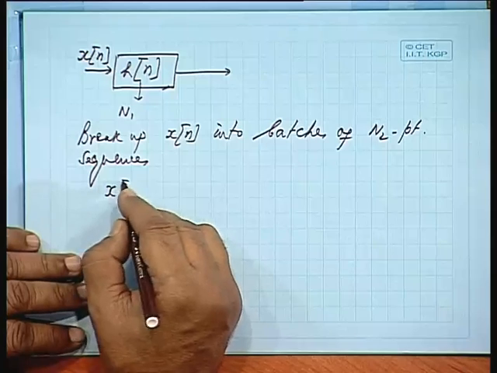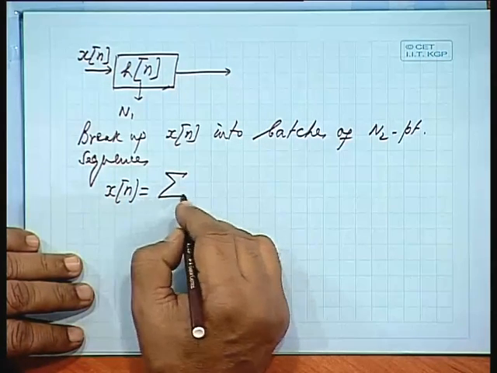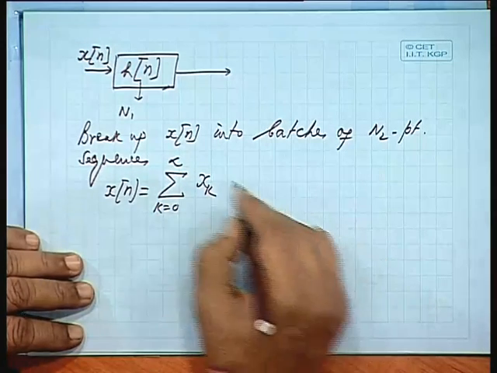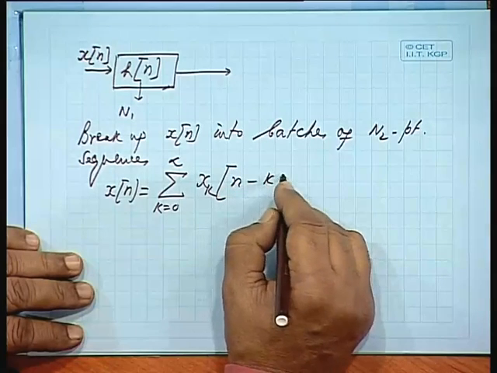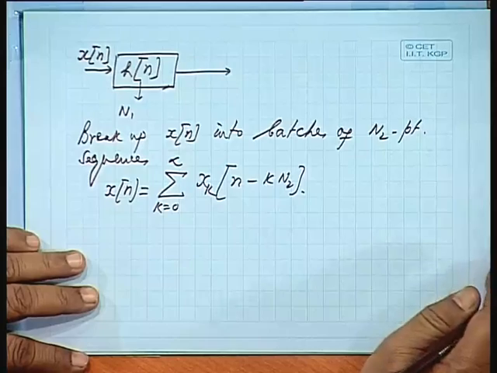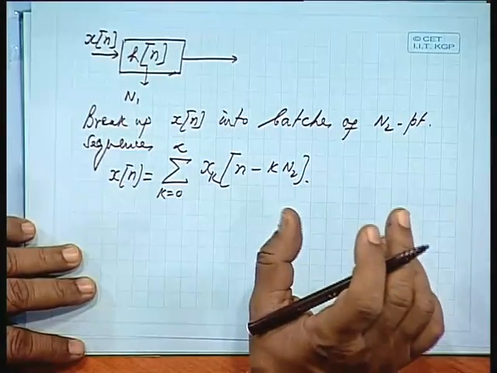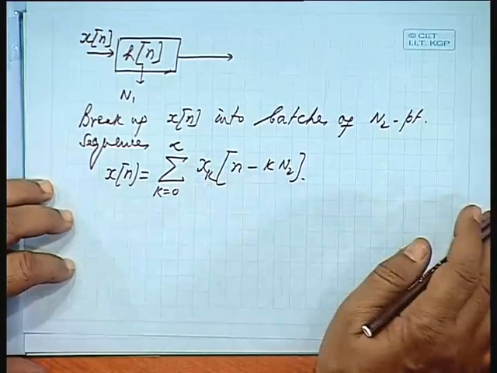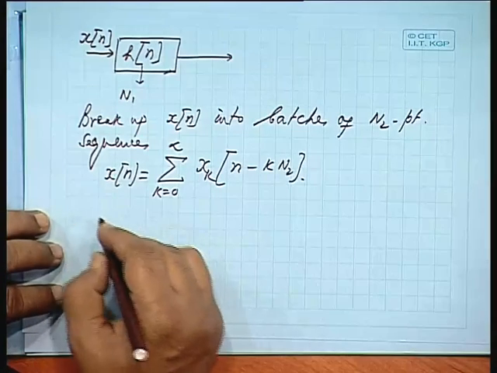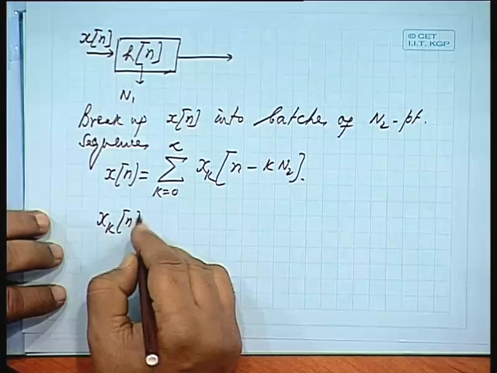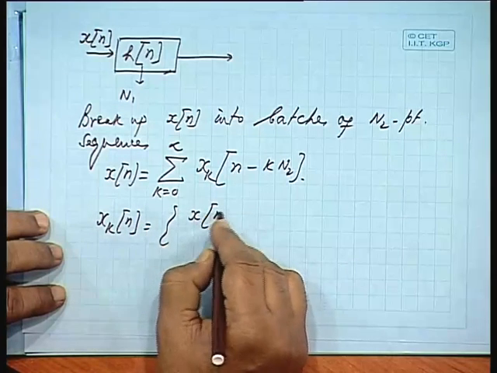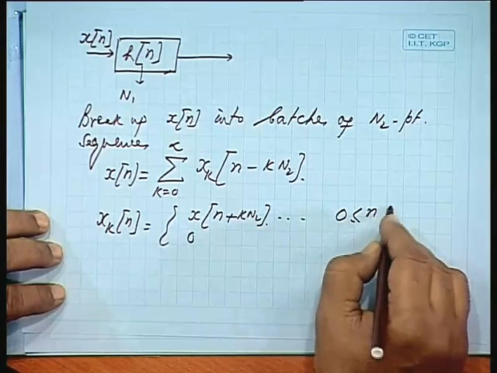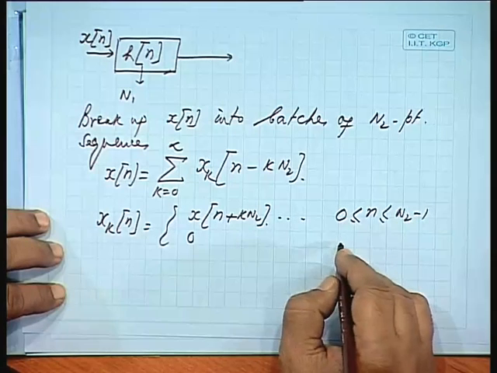Okay. So, we define x_k[n] as a summation; there will be an infinite number of batches, so I put k here: x_k[n] = x[n + k n2]... Every n2 set will form a batch: x_1, x_2, x_3 and so on. Or in other words, I can write x_k[n] is nothing but x[n + k n2] for 0 ≤ n ≤ n2 − 1, and 0 otherwise.